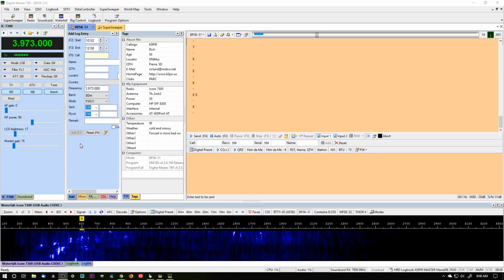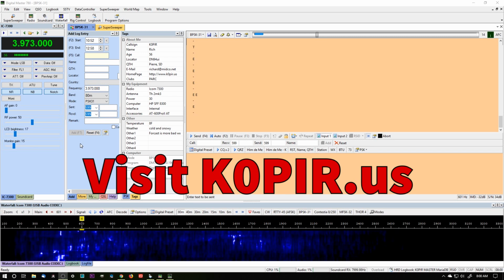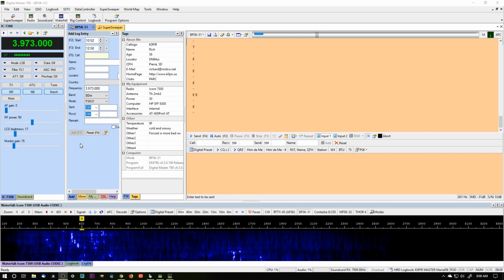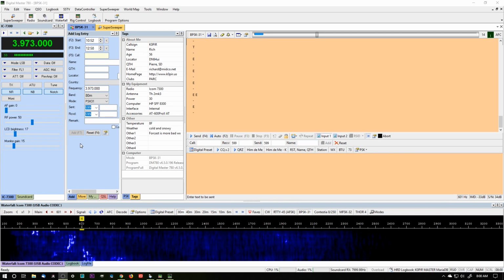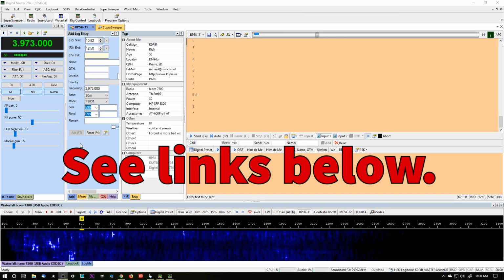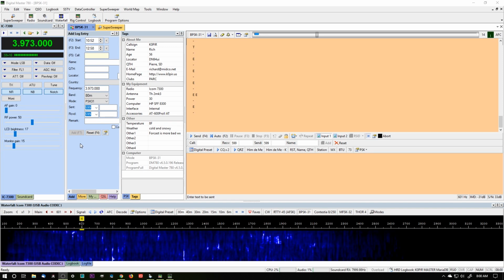Okay, let me show you what I've got here. One of the questions I've been asked is when I go from sideband to digital modes, how do I set up my receiver and transmitter? Do I use the radio? Do I use software? Because there are certain settings that you use in sideband phone that you don't use in digital modes. I use PSK31 a lot.